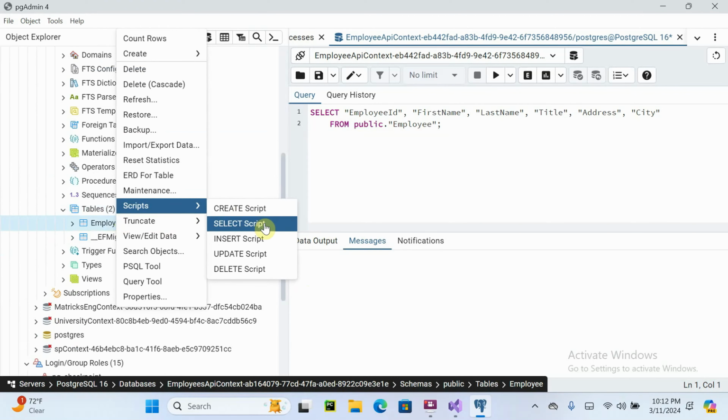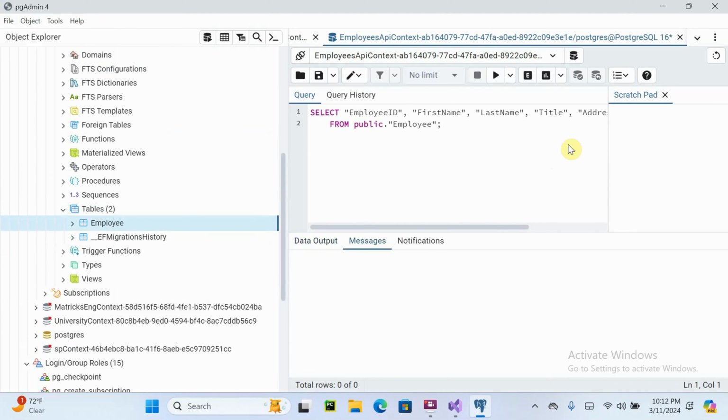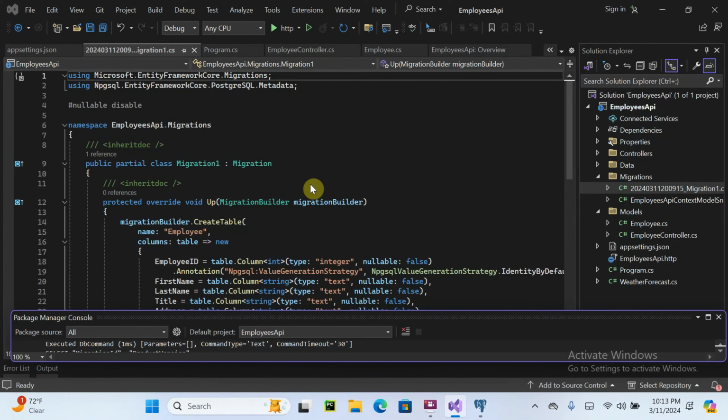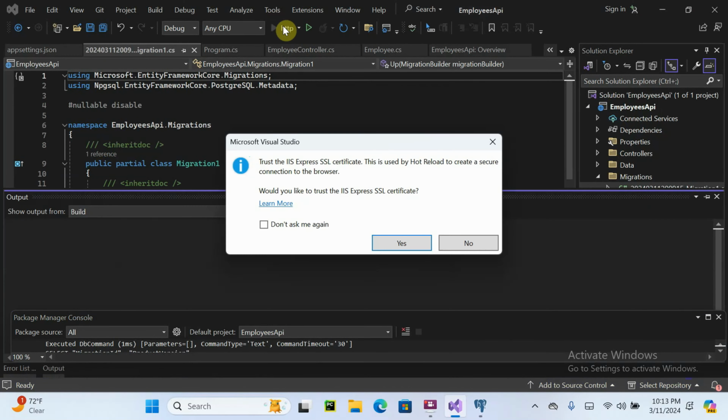Let's run a script for select script. You see, this is our database and this is our table. So now you see we have empty. The table is empty.